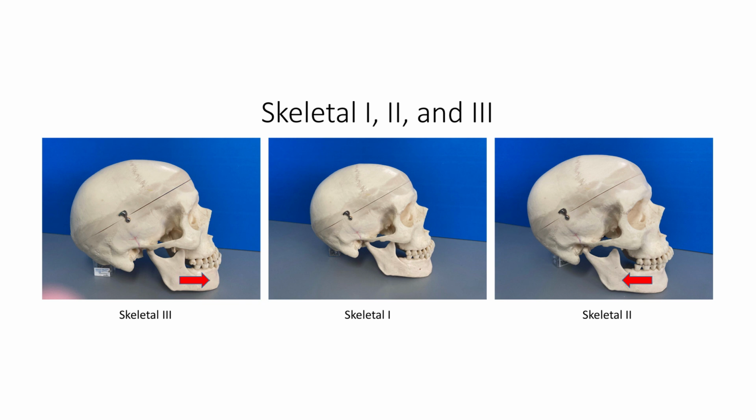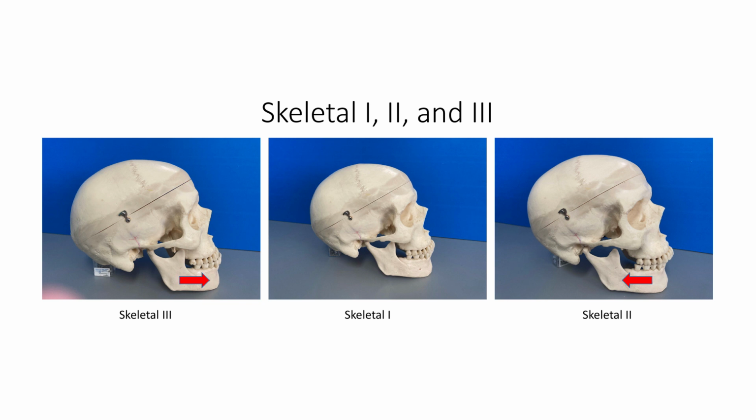Now, if you look at skeletal class II, where we have the mandible, the teeth are retracted, the skull looks like it's got buck teeth, the chin is retracted, and if you look at the condyle at the red line on the skull, it's on and beyond the red line. And this is normal for skeletal class II.